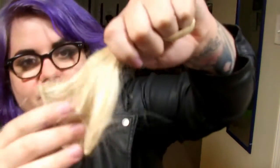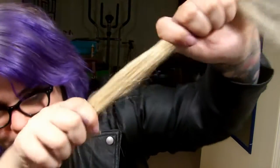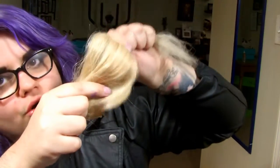hair. I don't rub it on my roots. I had done my roots prior to doing this to my hair. This was after I did my roots. And it lifted most of the purple from my hair, and it lightened my hair also. Underneath the purple, this is hair extensions now, was a color that was roughly this shade. It's really frizzy because I had to wash it because of what I did on the bottom. But it was a little bit more orange than that.